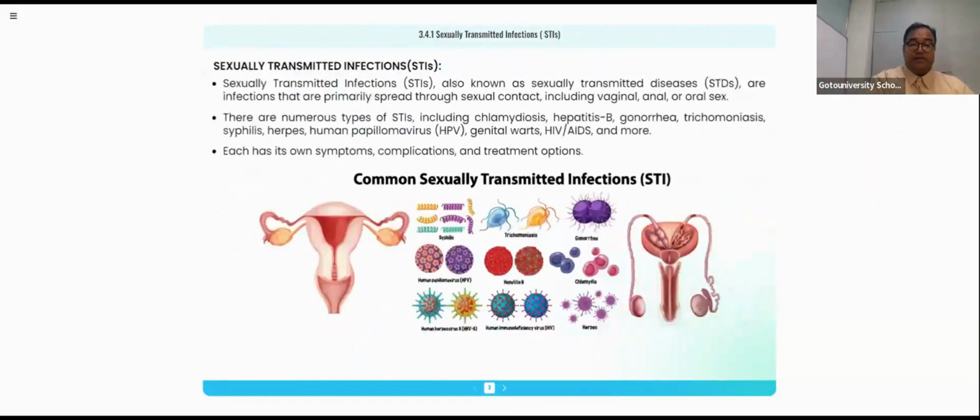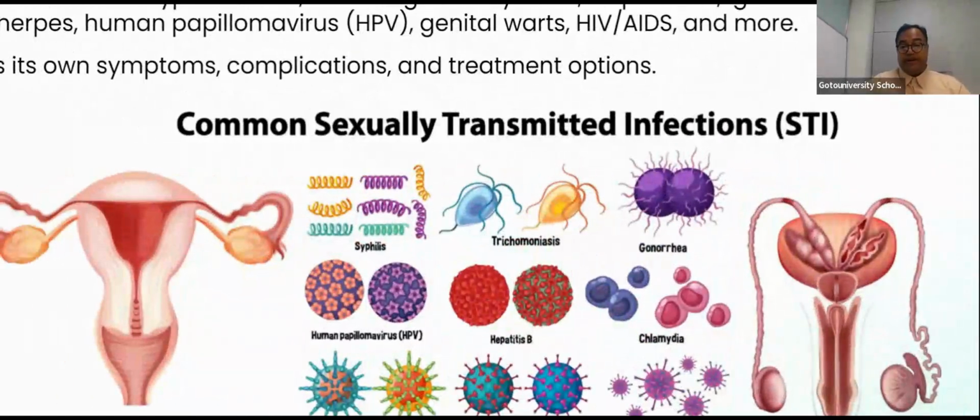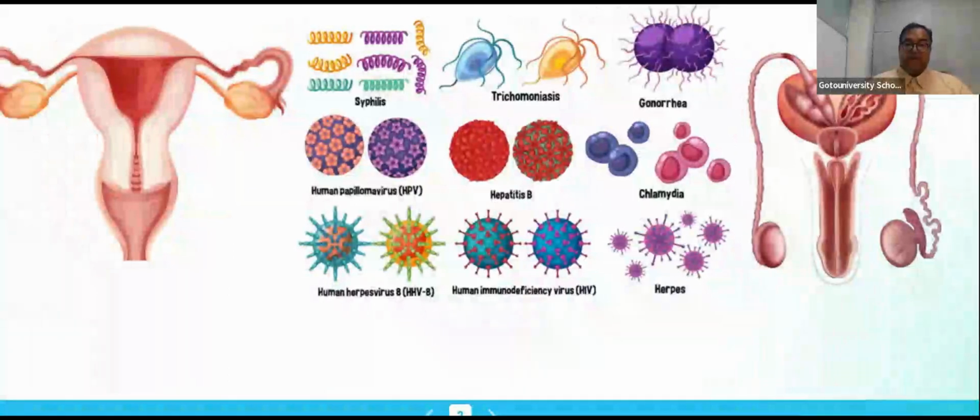If you are seeing the picture, for your better understanding, can you see the human herpes virus, human papillomavirus, herpes disease by herpes virus, papillomavirus, genital warts, syphilis causing bacteria Treponema pallidum, hepatitis B virus causes hepatitis B disease, HIV causes AIDS, right? Chlamydiosis is caused by chlamydia bacteria, Neisseria gonorrhoeae is a bacteria which causes gonorrhea disease. All these sexually transmitted diseases invade the human body very fast if they're having illegal sex, right?